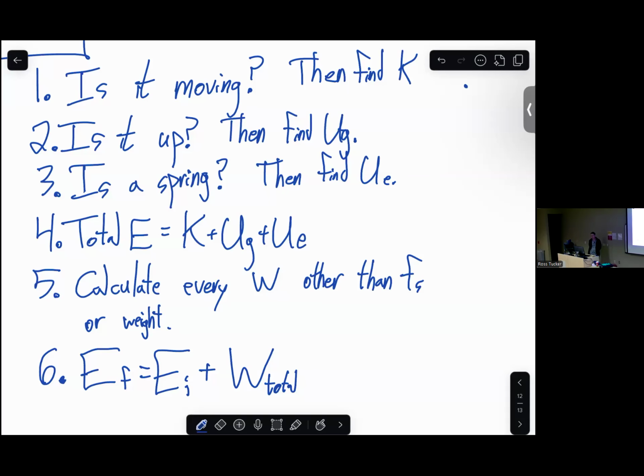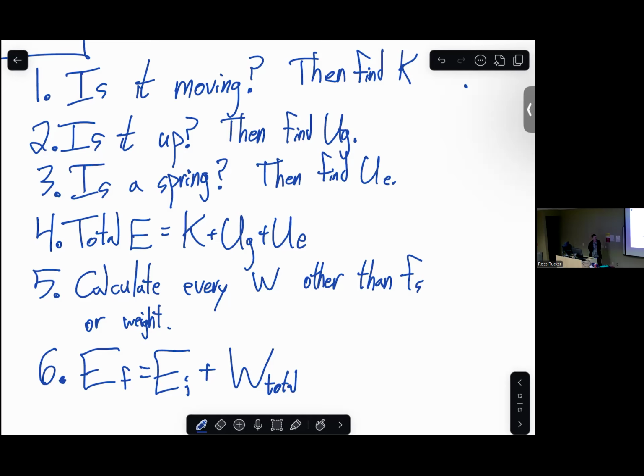For the recording, here's how to solve any physics problem, any energy problem I give you, this entire module, in short. That should be enough time to write it down.